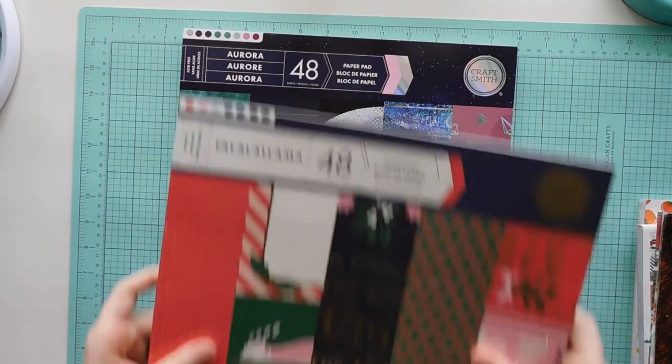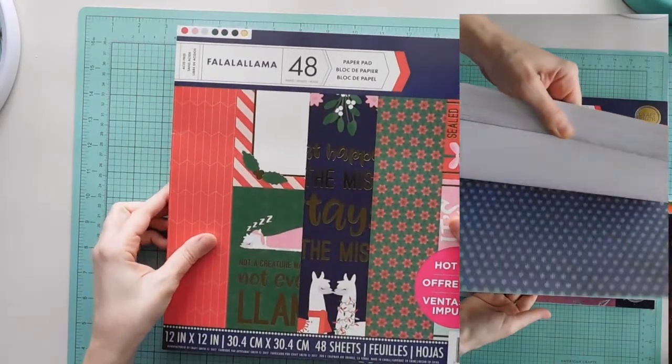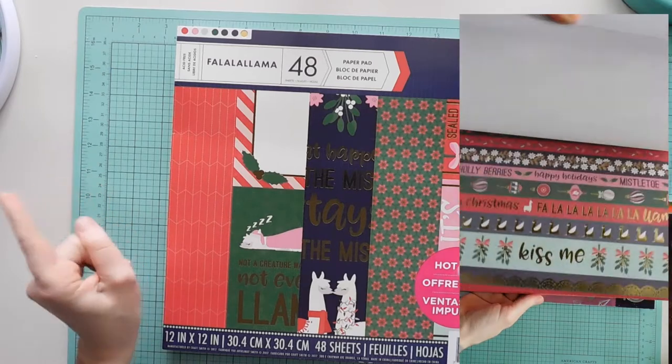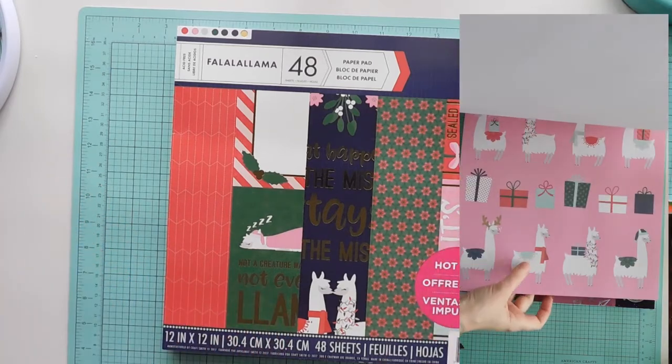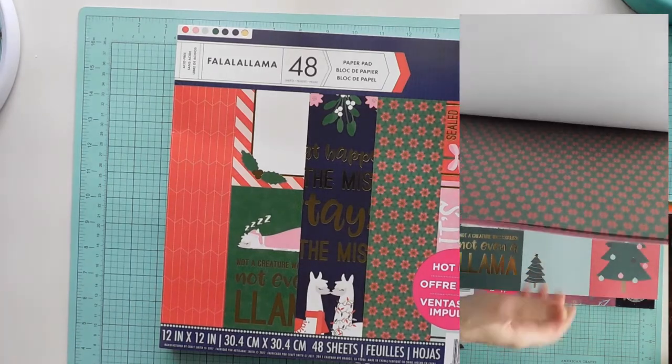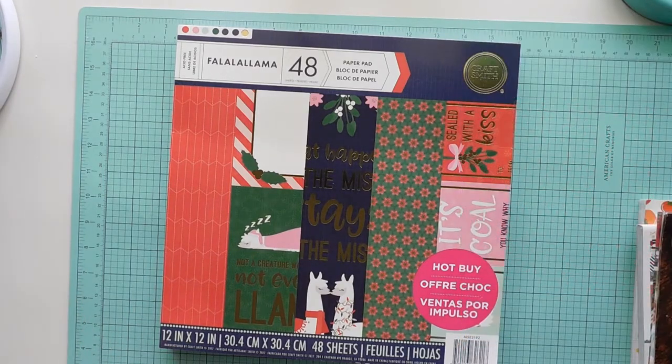$7 for these. And this next one I also couldn't resist. Fa La La Llama. I probably added too many las. It's also by Craftsmith. And it's Christmas, it's llama themed Christmas paper.